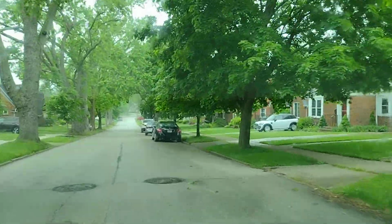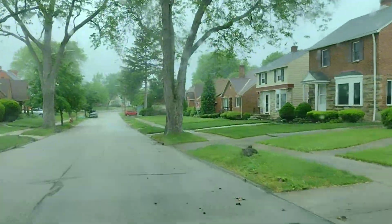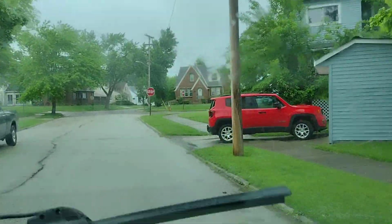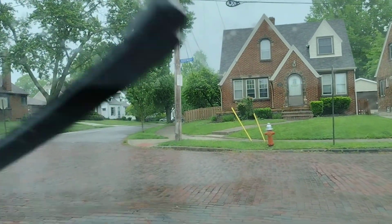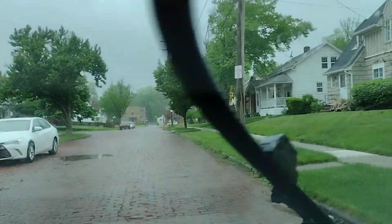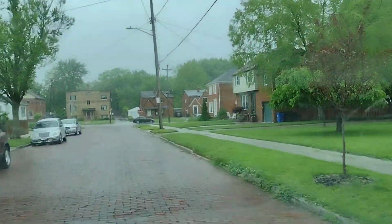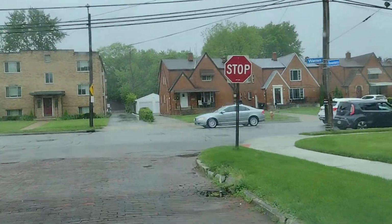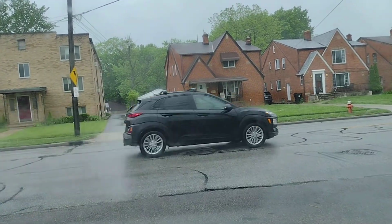Now, some of you might think that a couple hundred thousand dollars is way too much money to live in Cleveland. But although I'm not a city person, when it comes to cities like Cleveland, I try to have an open mind. Because, like I said on one of my earlier videos, if you choose to move to Cleveland, Cleveland, at least in my opinion, will give you that Northeast feel.